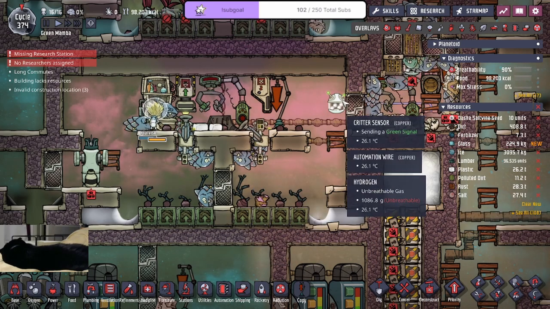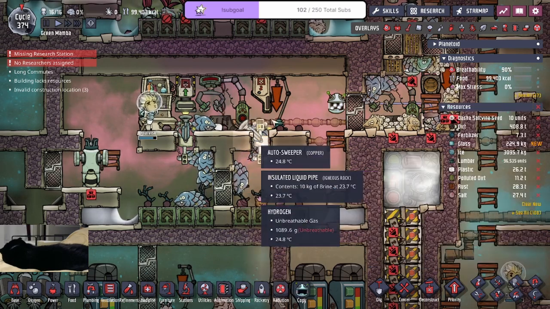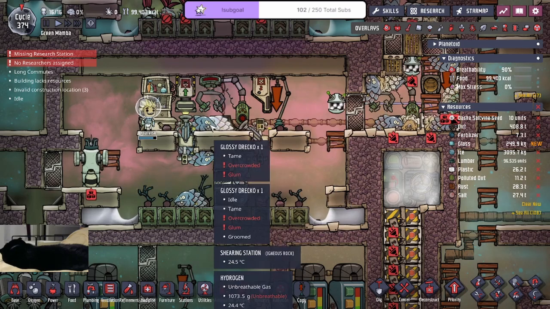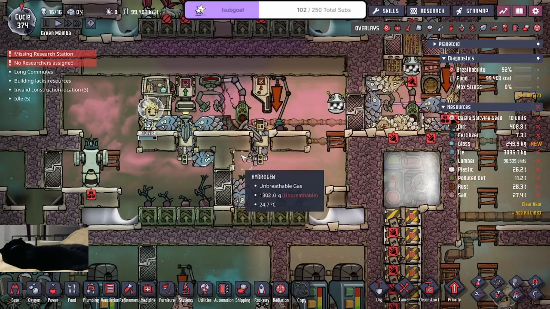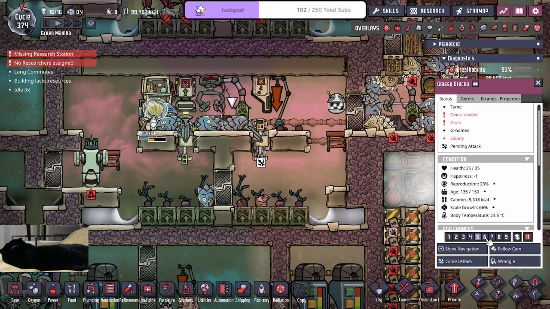Oh, is there an egg here somewhere? How am I at 9? I'm actually at 9 Drekos? Why am I at 9 Drekos? I gotta kill one of these guys. I'm sorry, man. The elderly guy right here has gotta die.